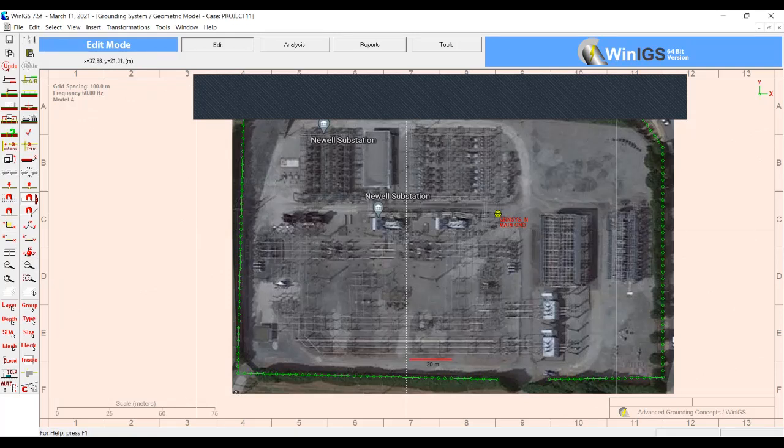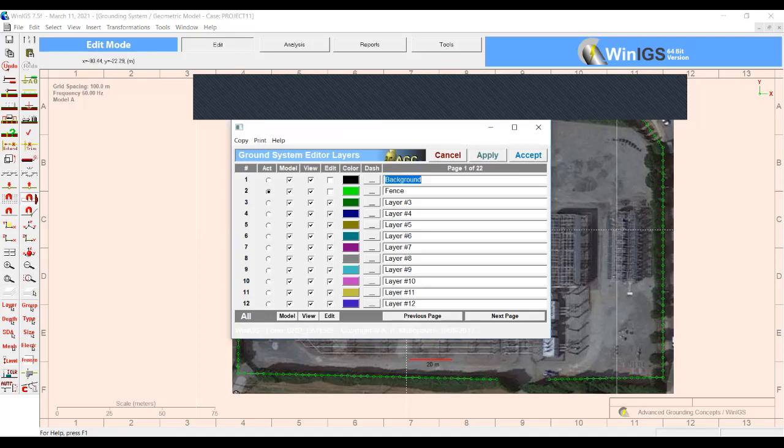All right, so using just X, Y, Z, you don't have any option to rotate it. You cannot do that. You don't have to. It's good enough. All right, so we are done with fence, right? Everyone done, right? Any problem? Any question? Okay, I'm good. Now the layer, you already deselected the edit for fence, right?